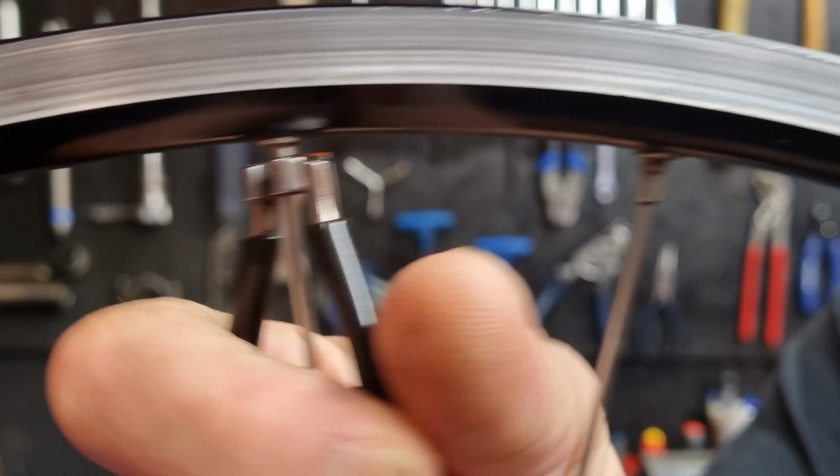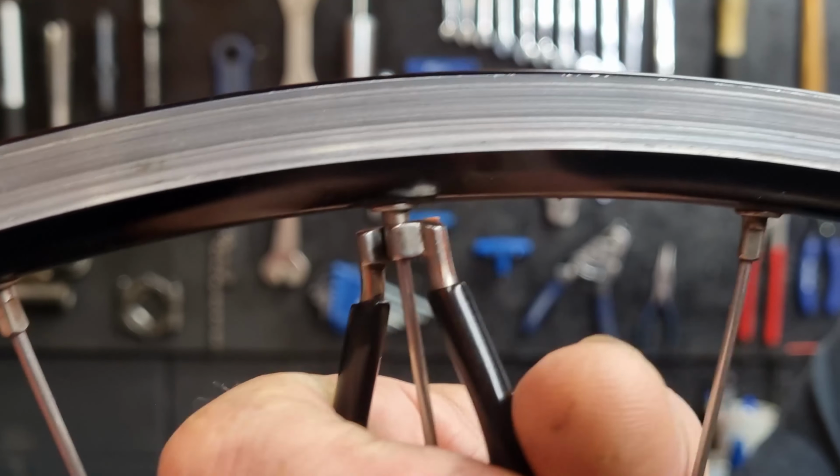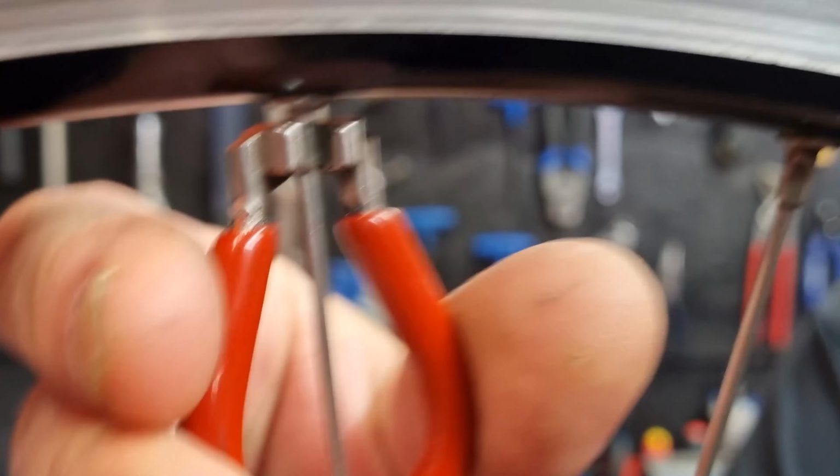You should always use the one, when it comes to brass nipples, well, any nipples really, that fits the best. If it's a bit tight on it, that's good. If it's a bit loose, that's not so good. So you've got to use your judgment for that.